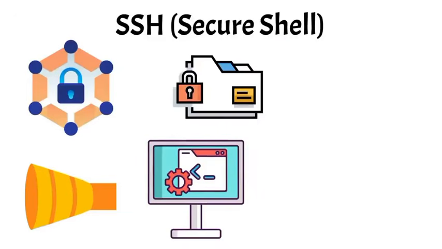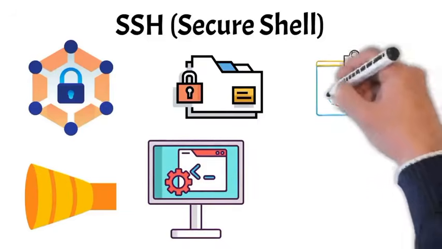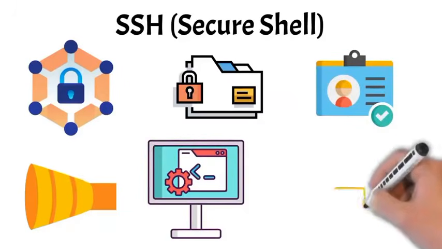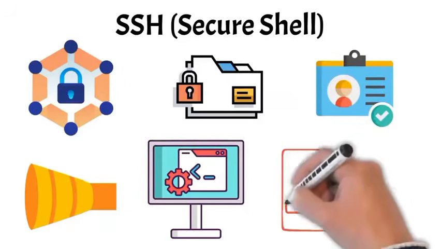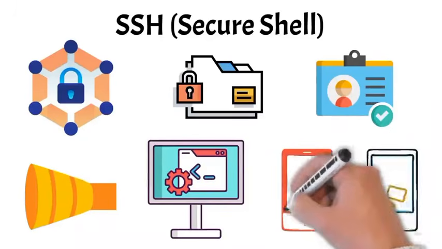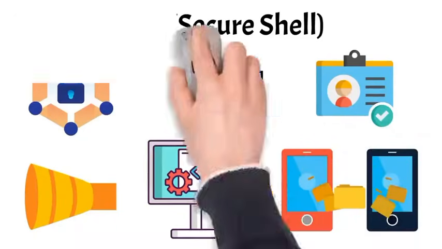By using strong authentication methods, such as passwords or cryptographic keys, SSH ensures that only authorized users can access the remote system. This makes SSH an essential tool for secure remote administration and secure data transfer. For more information on cryptography and encryption, feel free to check out our video on that topic in the video description. Now let's take a look at TCP/IP.